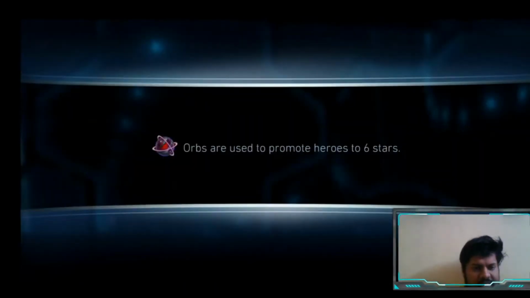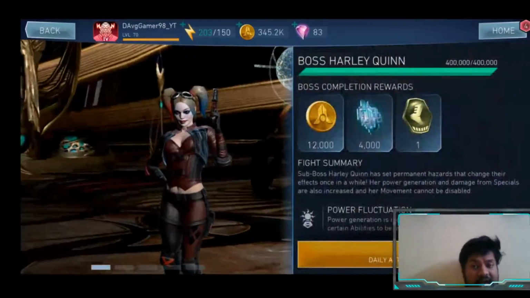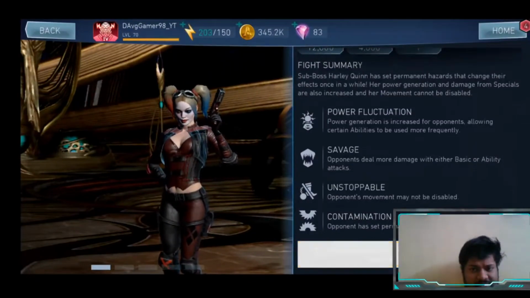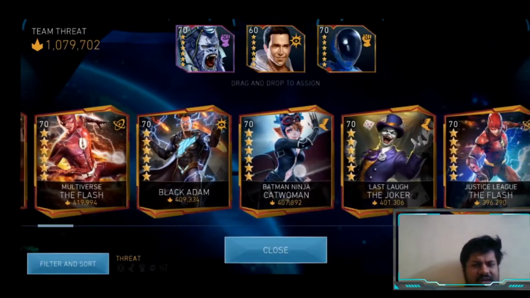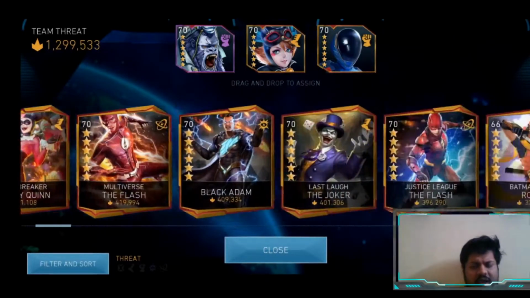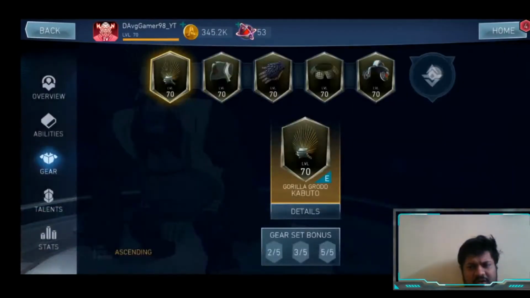Only one boss is left in tier 2, sub boss basically, and that is Harley Quinn. So let's check. Harley Quinn modifiers state that it actually has hazards. Like you can see, contamination: opponent has set permanent hazards. So let me switch my team in, because I don't know what hazards are there. Obviously even with the other team it's an easy one shot, but I just want to check so that I can understand what hazards are there. Normally the usual hazards, like the power drain, and damage over time. So let's see what we have over here.